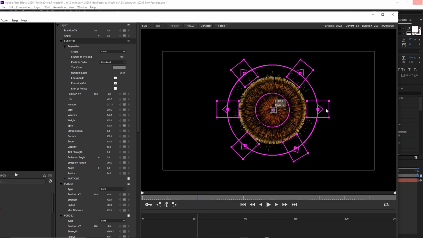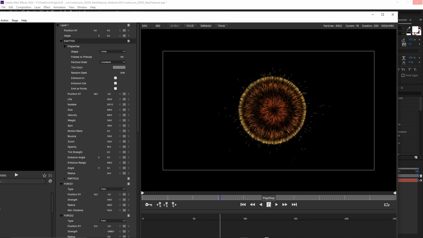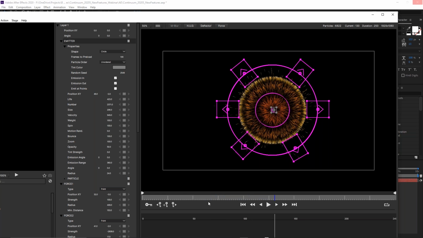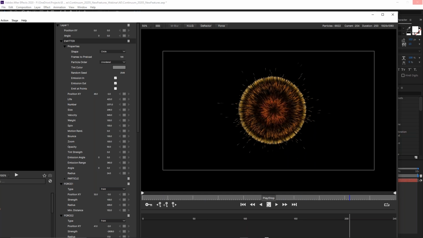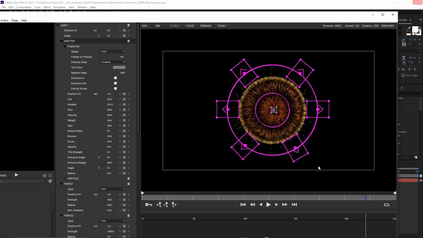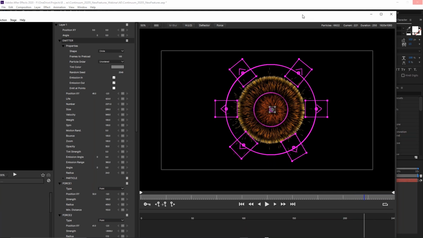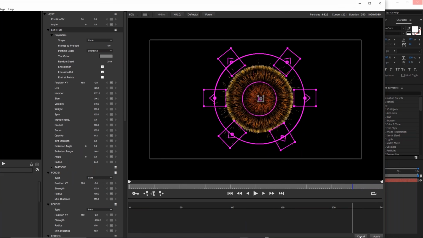You can see these aren't grids. They're just placed in this ring just to push those particles out. So you can use forces to really customize the looks that you're after. Just use them in combination and give them really quite realistic, organic kind of looks. So check out the new presets that ship with Particle Illusion 2020.5. Just going to cancel that.